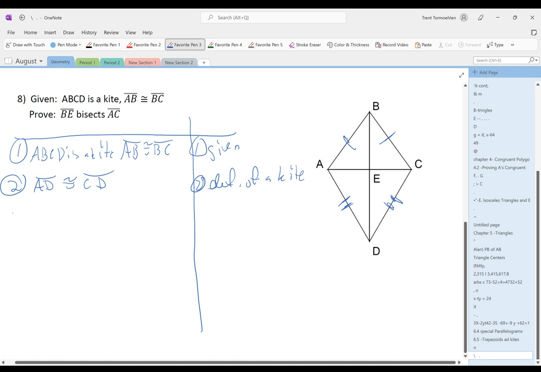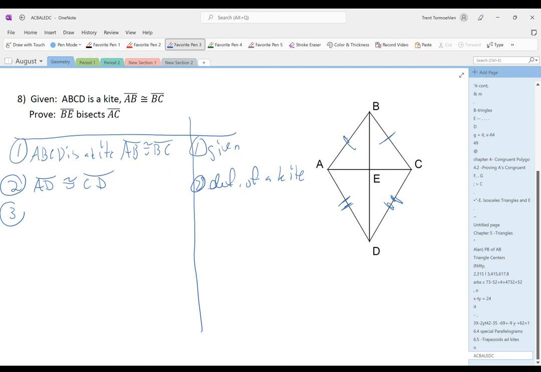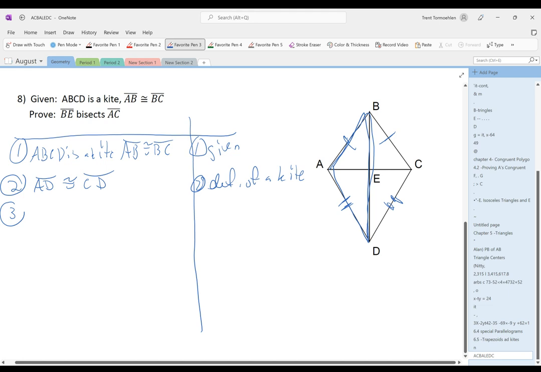And then from there, we've got to decide what to do next. And the hard part about how this picture is drawn is the thing that you need to do isn't particularly obvious. And that is actually to prove the big triangles congruent. It's always important to remember in a kite that these two big triangles are going to be congruent to each other. It's really easy to do because we already have two of the sides, and we can find the third side because the third side is just that long diagonal. And so by the reflexive property of congruence, that is congruent to itself.